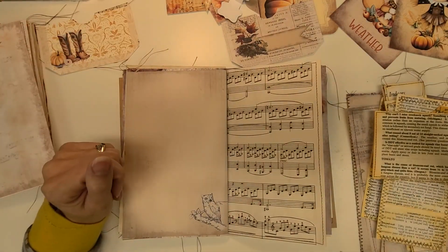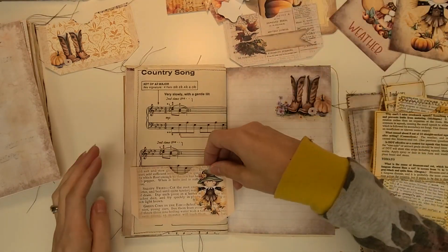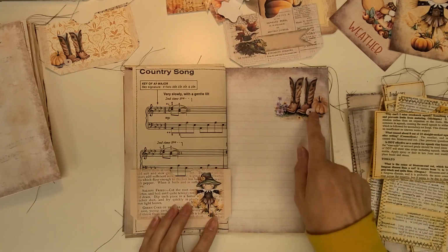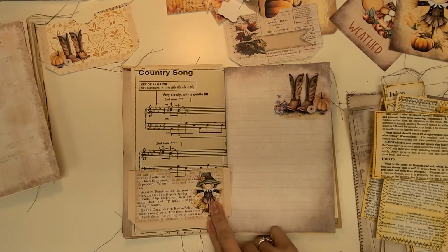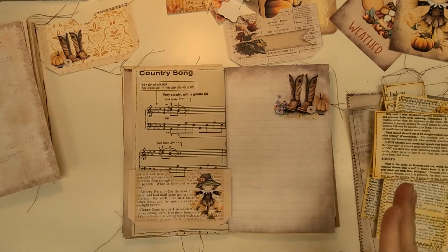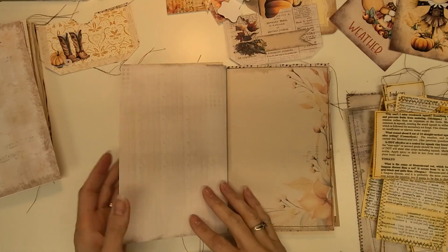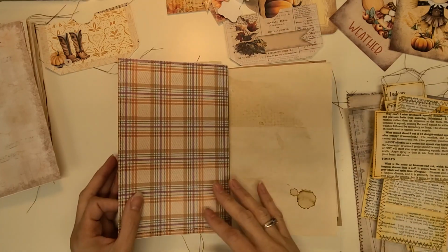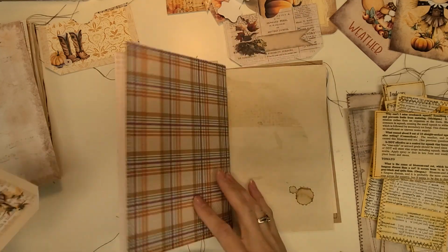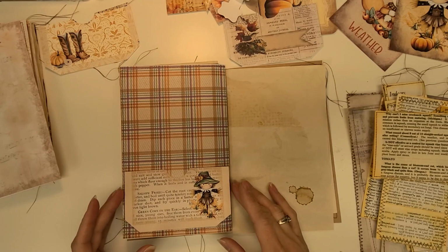It's too late now. So let's go ahead and maybe this would be cute here. Got country song. You got boots there. You got scarecrow and corn down here and music page. We'll tentatively leave that there for right now. Feeling pretty good about that. Okay. Ooh, but maybe it would look better on this plaid. I like that. I like it.